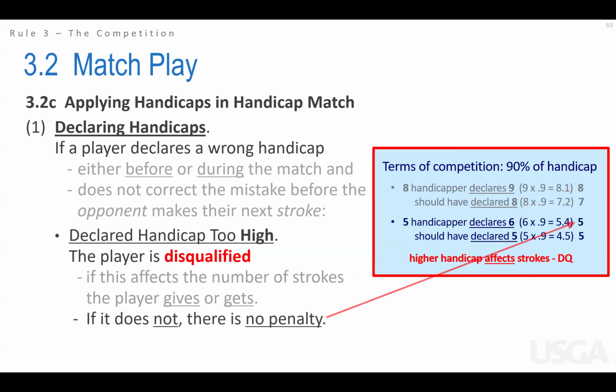But if they're a 5 handicapper and they declare a 6, and that same formula works out where they got 5 handicap strokes in either scenario, and it doesn't affect the number of strokes they were getting, there's no penalty. So if they're declaring a higher handicap that affects the strokes they're getting, and they don't correct that mistake before that opponent makes that next stroke, they're getting disqualified.